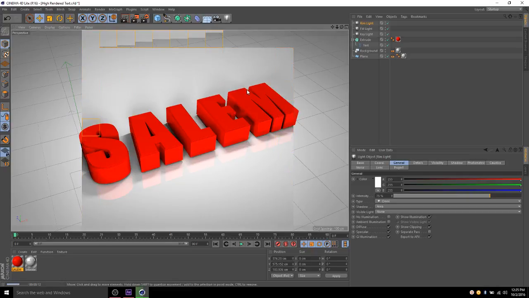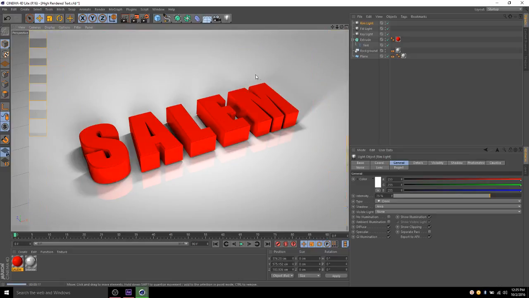Still looks kind of the same there. I think that it's the rim light that's making those shadows something that I'm not a fan of. Anyways, we're going to leave that for right now.